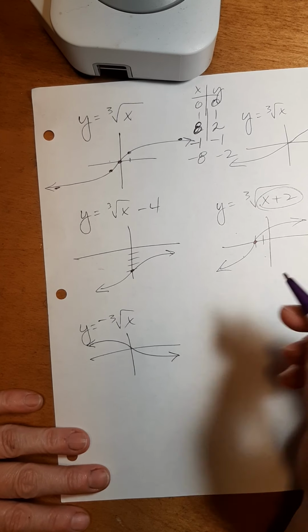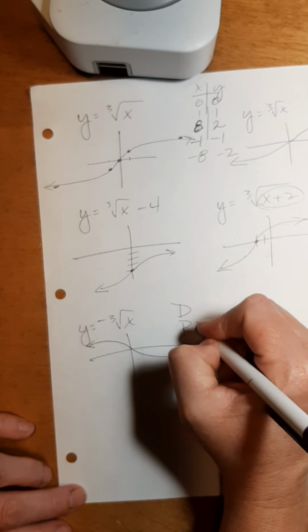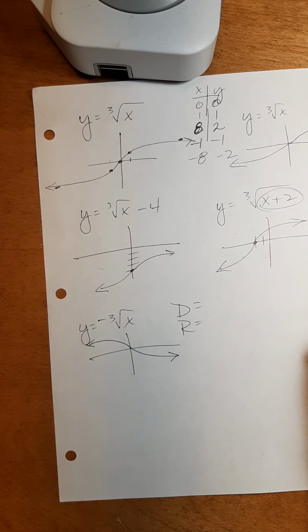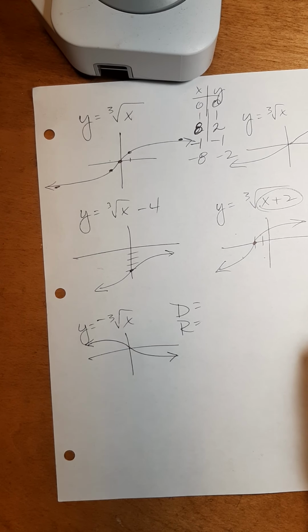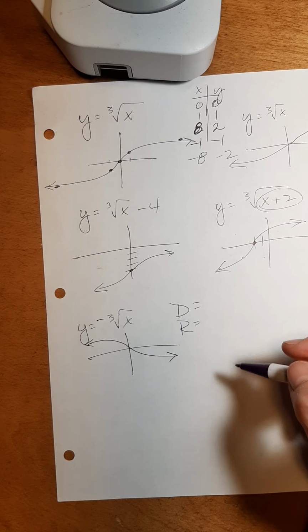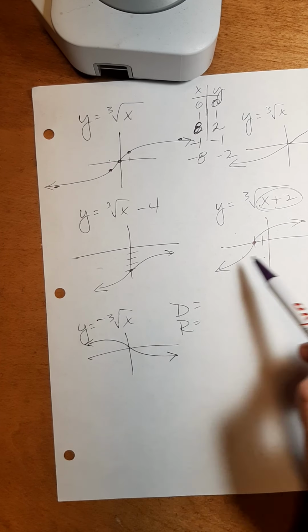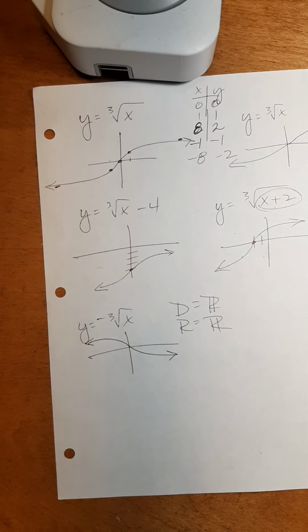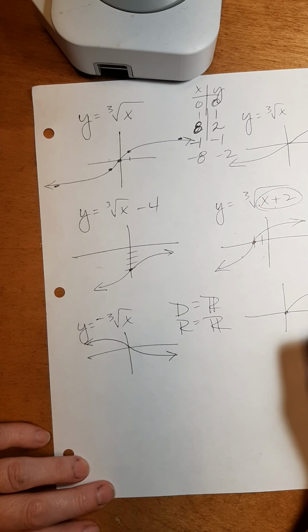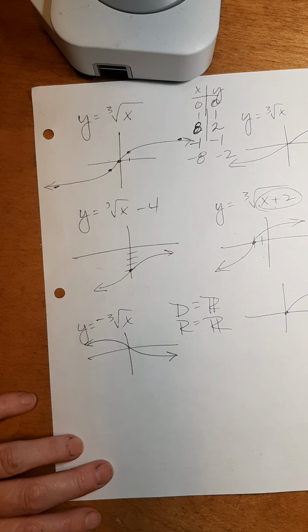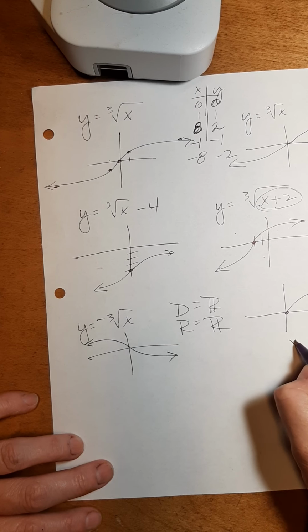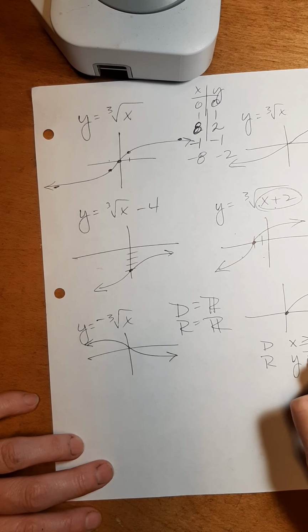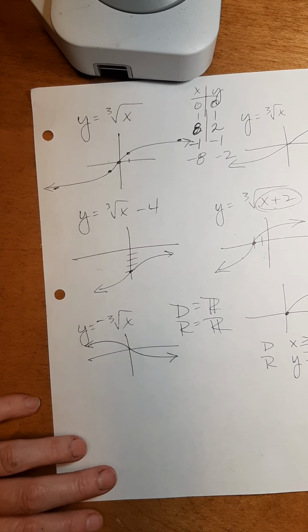Now just a little bit for especially the higher levels, not like I said this year with Algebra 1, but maybe in other years in Algebra and other classes, domain and range. The good news about odd functions, domain and range can be anything it wants. So it's all real for both. But let's say your traditional square root of x, your domain is x is greater than or equal to 0. The range, greater than or equal to 0.